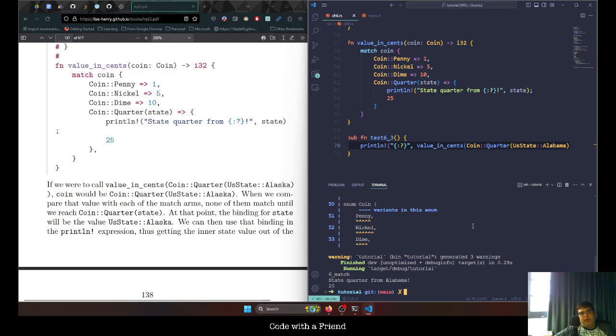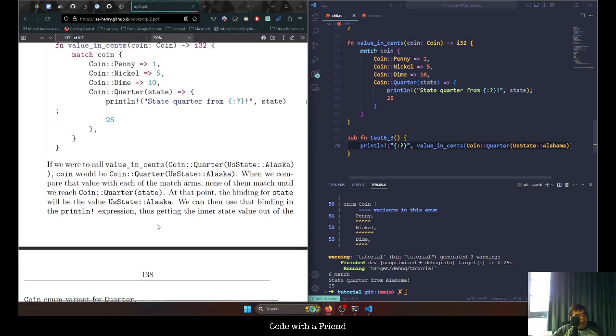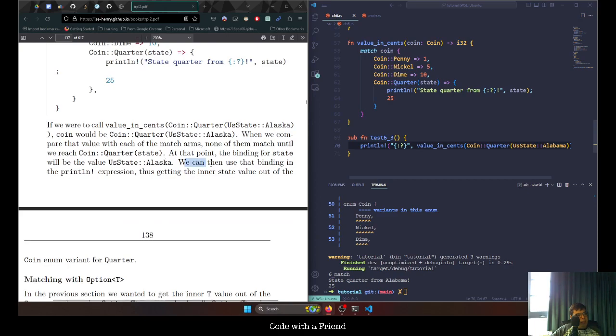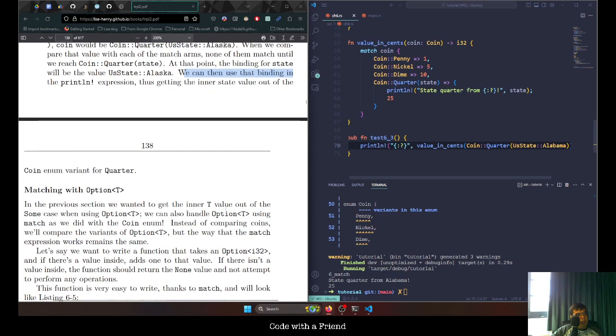So we can use one enum state to initialize another enum, and when we compare the value with each of the match arms, none of them match until we reach Coin::Quarter(state). At that point, the binding for state will be the value UsState::Alaska. We can then use that binding in the println expression, thus getting the inner state value out of the Coin enum variant for Quarter.